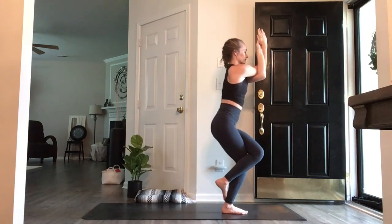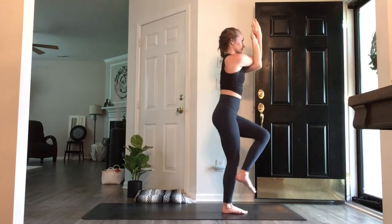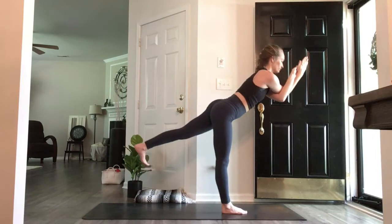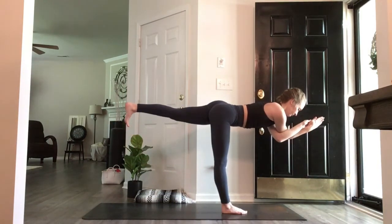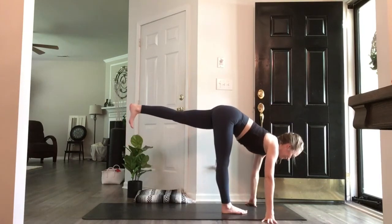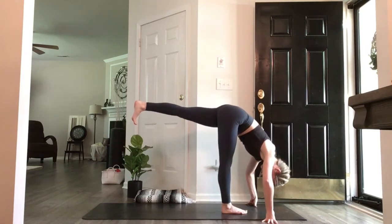Squeezing everything into the midline, into center. Best effort, keep the arms, move through a balancing warrior 3. And when you're ready, release the hands down for grounded warrior 3. Left leg comes straight out of the hip behind you, flex that lifted foot.